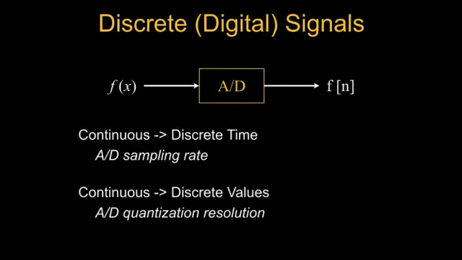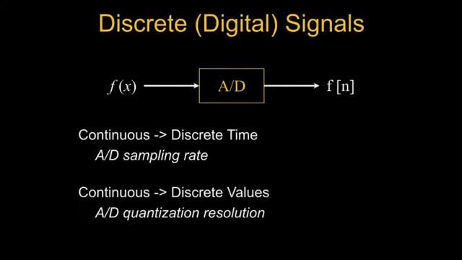The second aspect is looking at the values themselves. Generally, f of x can have any value associated with it. It can be rational, irrational. To record something on our disk or in memory, there needs to be some binary representation. And in doing that, we have limited quantization ability. So going from continuous to discrete values, we have to consider quantization resolution. That is, are you quantizing up to a certain range at a certain granularity? Well, that all depends on your system limitations.